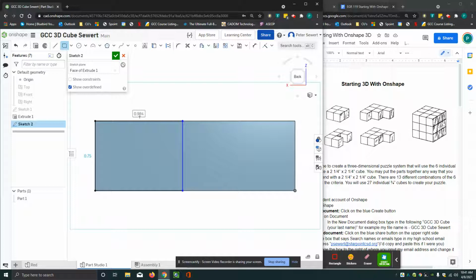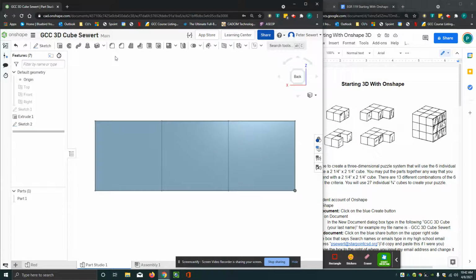So a little dialog box appears. I'm going to put in 0.75 there and hit enter, and now everything is fully constrained, which is what we want. My rectangle tool is still active, so I'm going to click again, pull down and select, put my cursor on this upper one and put in 0.75 and hit enter. For some reason it's asking me for this one on the right hand side. I don't know why. It shouldn't have, but it did. So we should be all set with this.